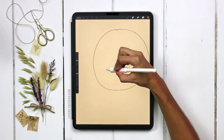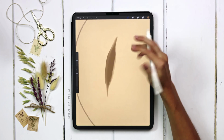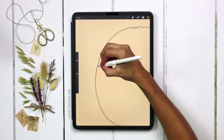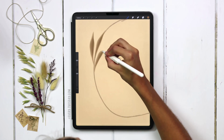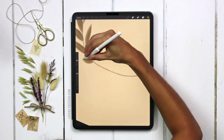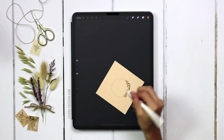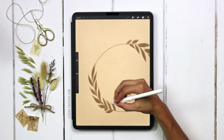So this brush is nice because you can go light pressure, heavy pressure, light pressure, and get some really pretty leaves with some soft edge textures to it. So I really like that about this brush. So I'm just going to give myself some really large leaves, and I'm going to make this asymmetrical over here. And I'm going to reduce the size of my leaves as I get closer to the bottom of my circle. And then I'm going to add something similar over here, but maybe not make it quite as large.